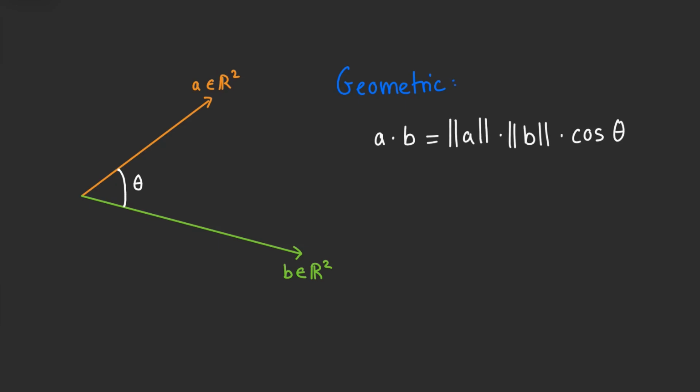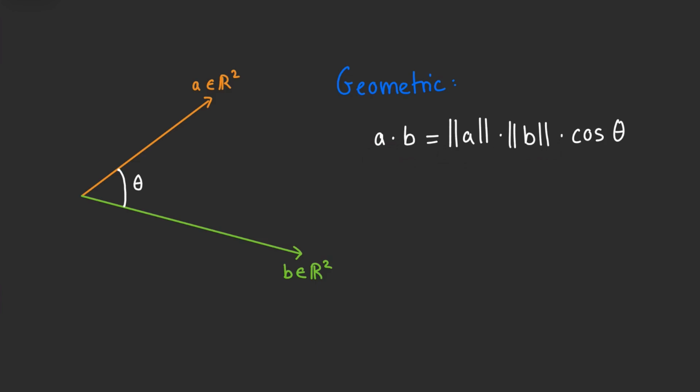So the dot product between A and B can be written as the product of three distinct parts. One is the length of the vector A, so this length here, times the length of the vector B, so this one here, and lastly, the cosine of the angle between both of these vectors, so this angle here. We see that the dot product between these two vectors is dependent on the angle that is between them. That's what we saw before with there being certain values for certain angles between these vectors, even though we didn't change anything regarding the lengths of the vectors.